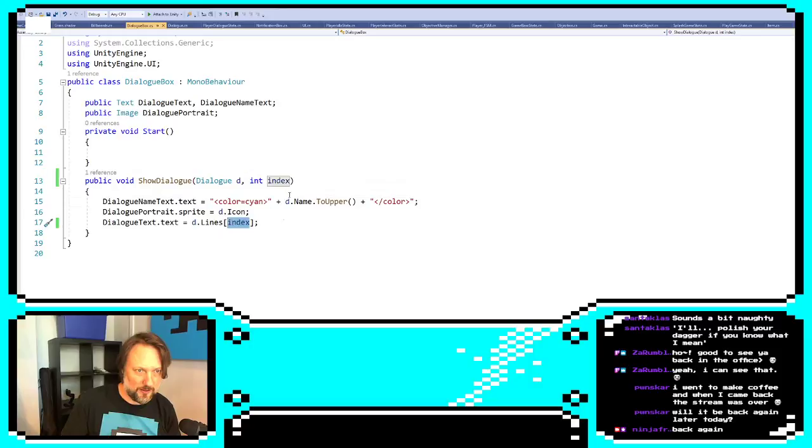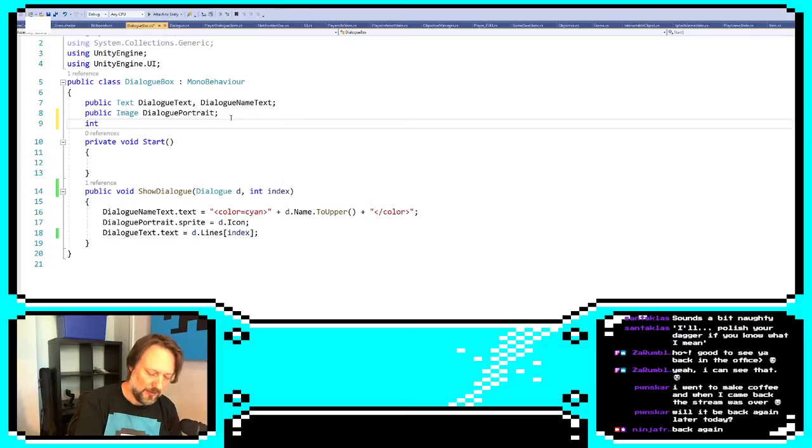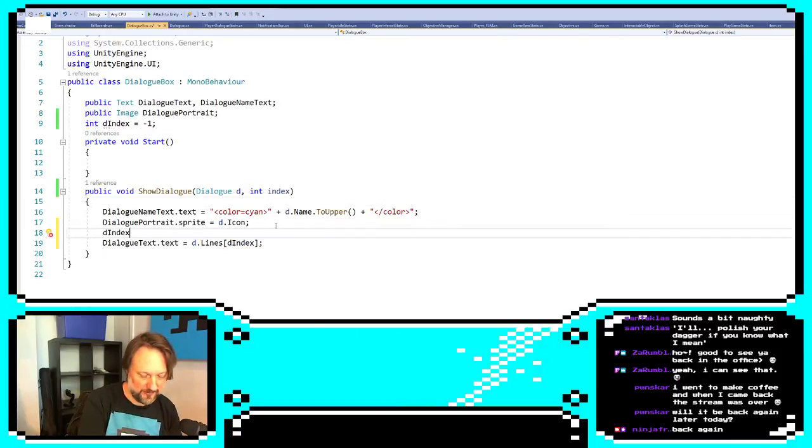I send in the index. Maybe if I do this. The index. Oh, this is messy now. Equals -1. This is not nice, but then we go the index. We do the same thing here. Equals ++, the index modulo the lines count.